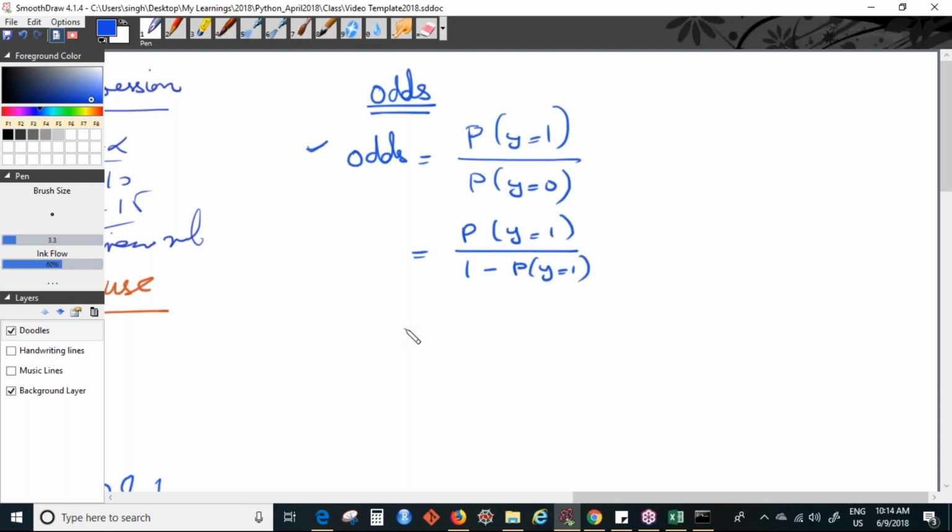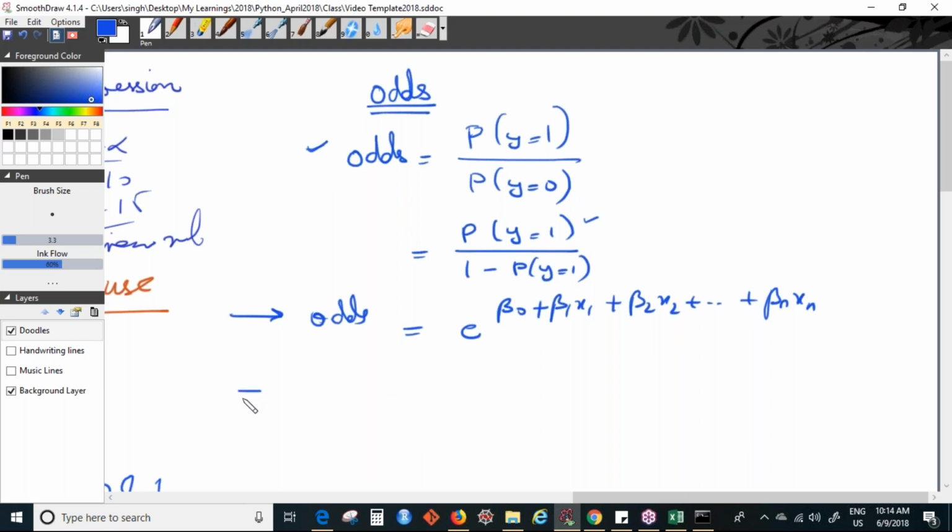So I can write this, and now I can bring the logistic regression graph curve here. I can bring the equation of logistic regression here. I know what is probability of y is equal to 1 as per the logistic regression curve. So if you do this, guys, if you bring that curve here and do the calculation, what you will get is this. I'm directly doing it instead of showing you the calculation. You will get this as the output after you solve it. Odds is equal to e to the power theta.